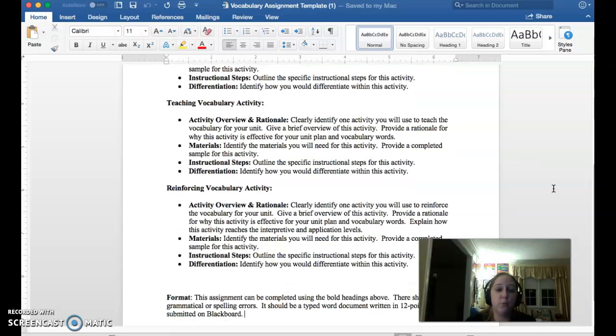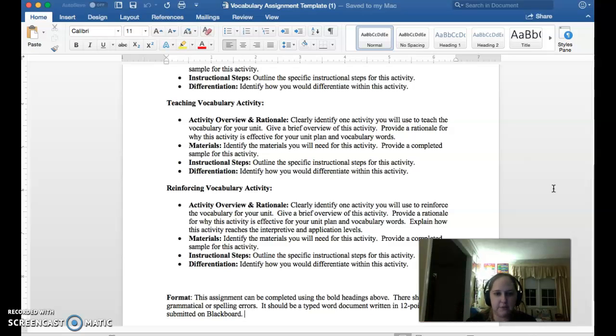And then I want you to pick one activity for reinforcing. And so this is where students are like, I don't really know what I would do for reinforcing. And I encourage you to look at the last slide in the voice thread to kind of look at some of the ideas there. And that's it. So I like to tell students, this is like a 3 mini activity type lesson.